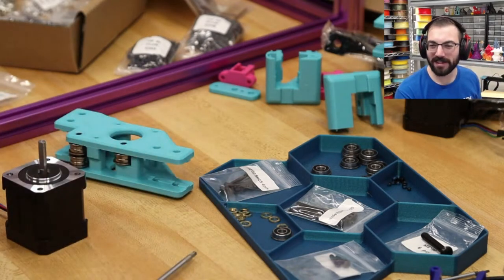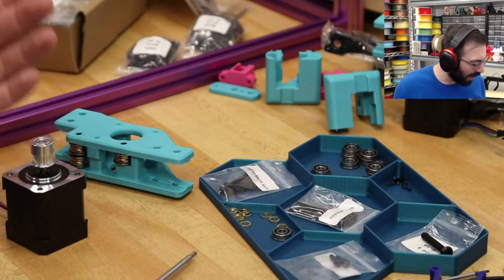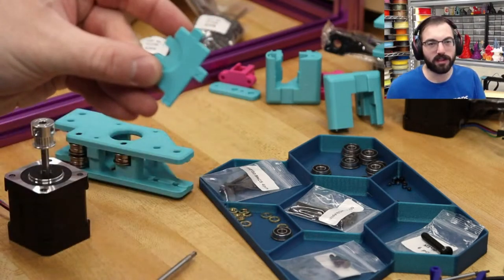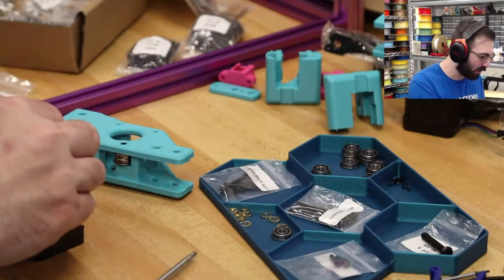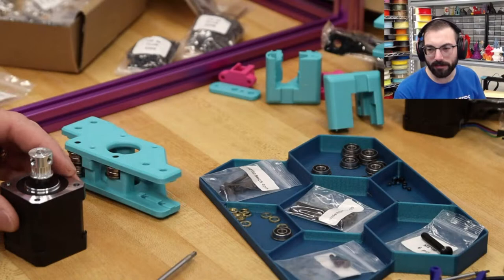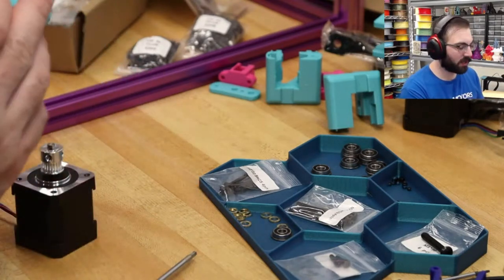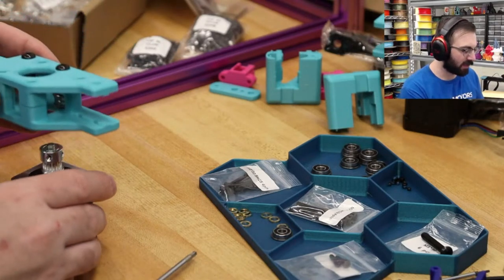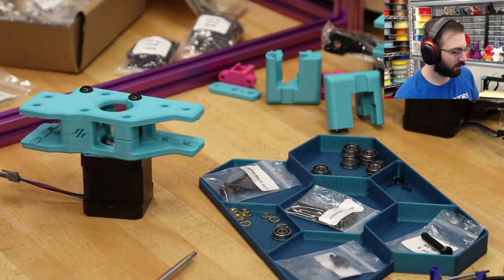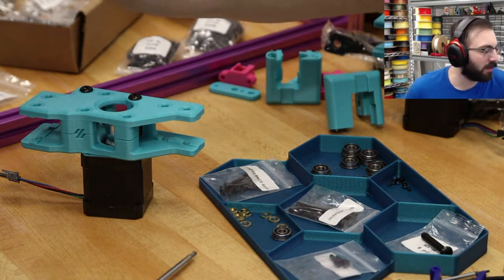Okay. Nice. Very nice. All right, so for this one right here, you know what? We're going to ignore this little install tool, and we're just going to put this on. And then we're going to use the actual part to align it. So we're going to note the motor orientation. It should be facing like this and like that, allegedly. And then we're going to use three of those M3x30 screws.